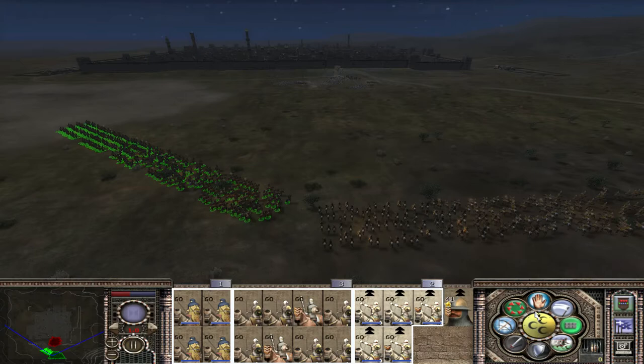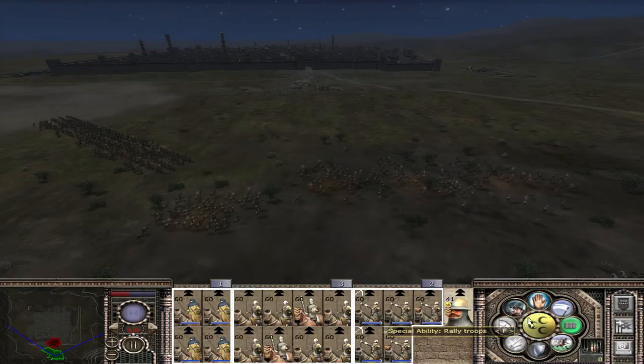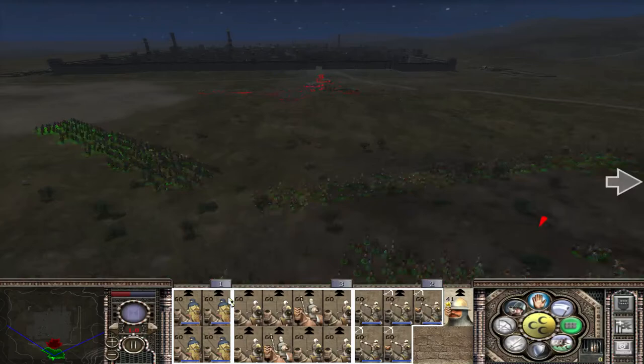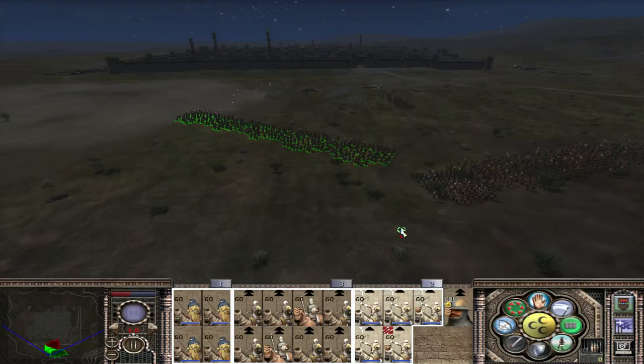Let's go for this. So these gentlemen will move here. These guys will move here. And the general is just going to move here. Good. So my archers are already firing a little bit. Knights, knights. Where's the general? There it is. Knights. There we go. Let's run them back.